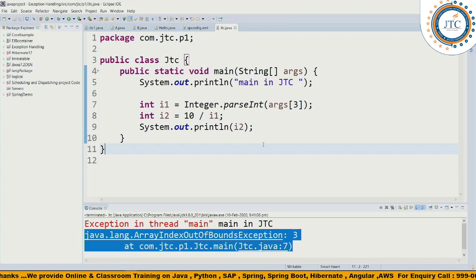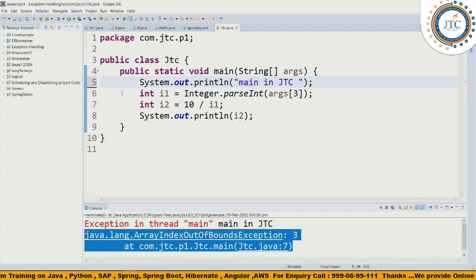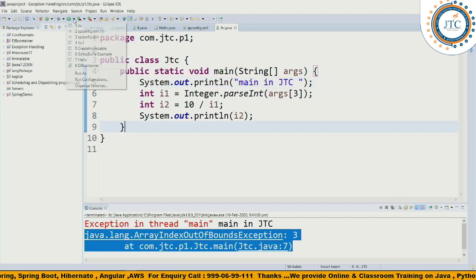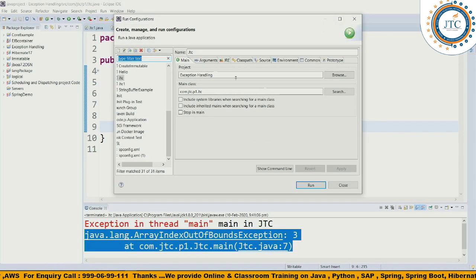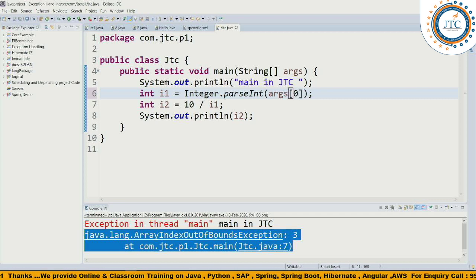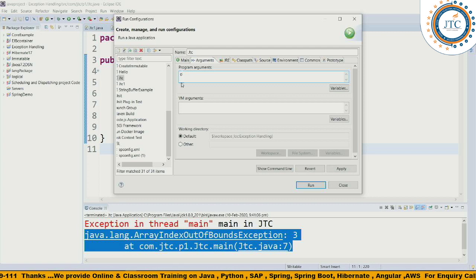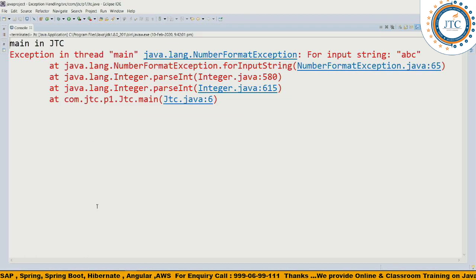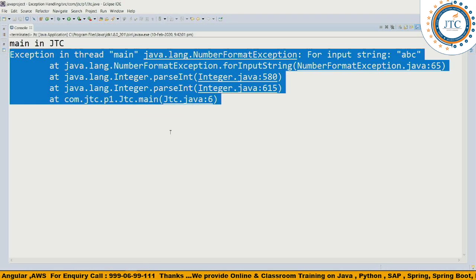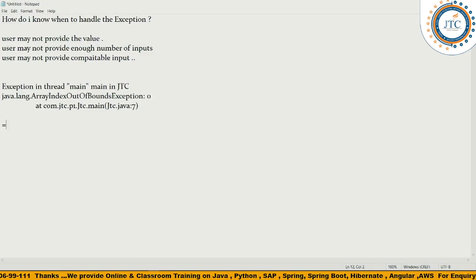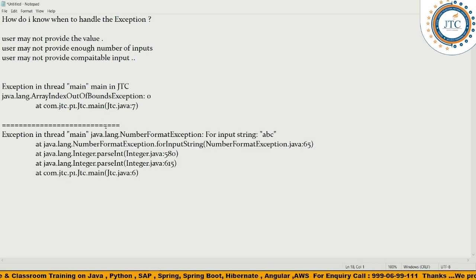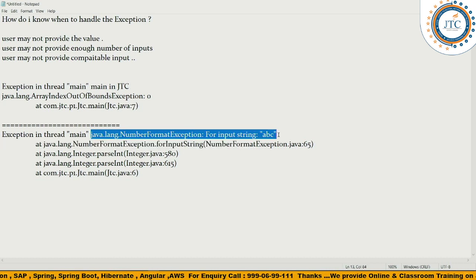Okay. Now next, guys, what are the further things we could look at in this one? Let me first write the 0. I hope you understand the meaning of writing the parameter of args as 0 or 1. Now I'll run it in this format. Instead of 0, I'll just give ABC. Now when you have given ABC, you see what sort of outcome you get. This is another type of issue you are facing in this case: java.lang.NumberFormatException for the input string ABC we have written.